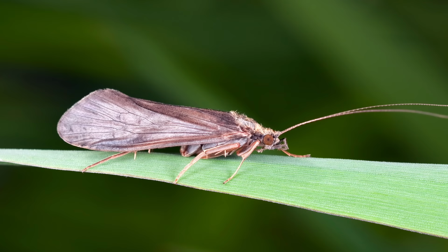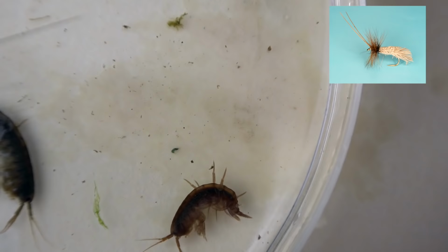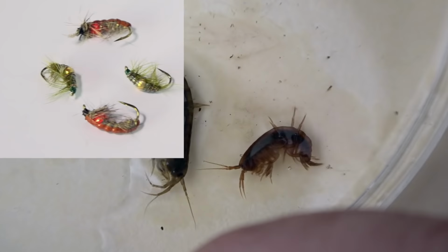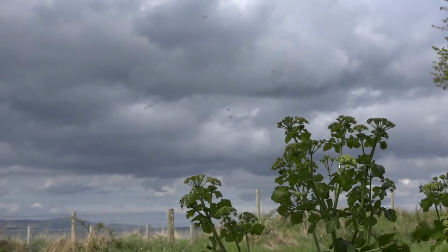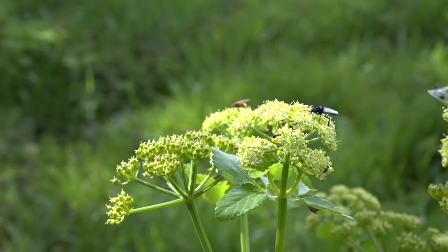The majority of food items represented are insects, but some can be, for example, crustaceans such as freshwater shrimp, which live right on the riverbed. There are many insects blown onto the water, and these include hawthorn flies, black gnats, flying ants, and crane flies.